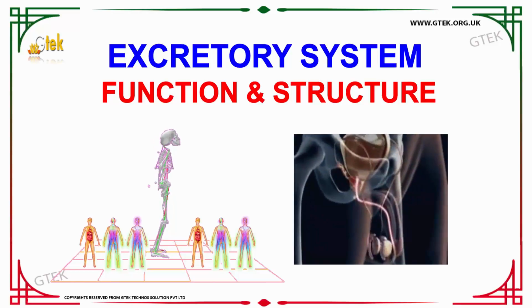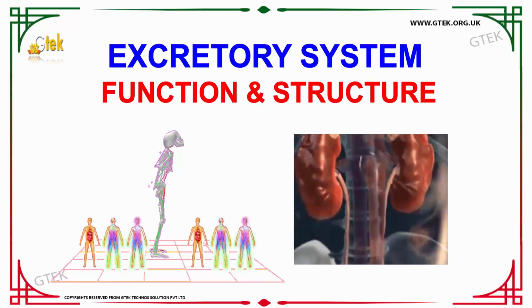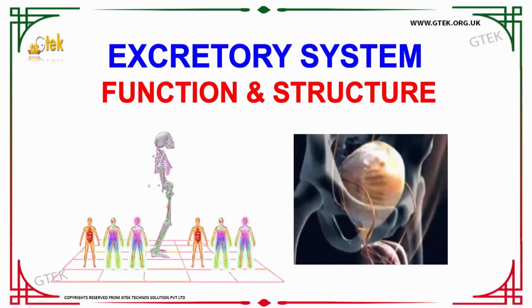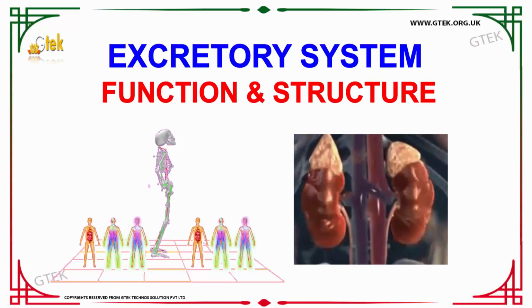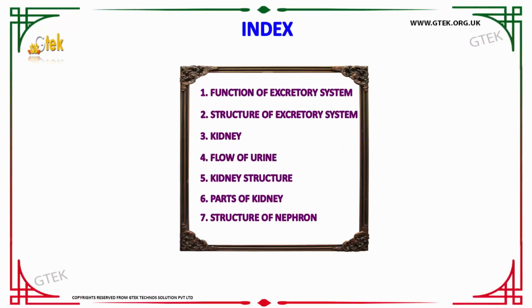Today we are going to discuss the excretory system, the function and the structure of your excretory system. So these are the topics that we are going to cover in this session. We are going to study about the function of the excretory system, followed by the structure of the excretory system, and then we'll be studying about the kidney, which forms the main portion of your excretory system, followed by the flow of urine, the kidney structure, parts of the kidney and the structure of nephron.